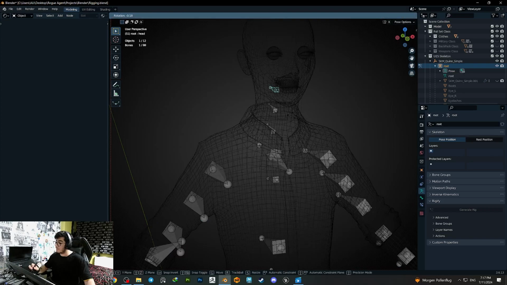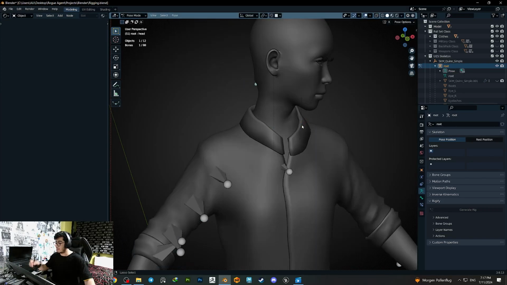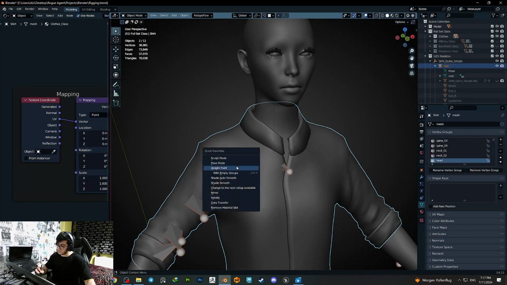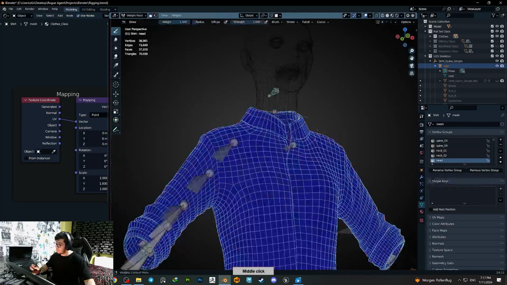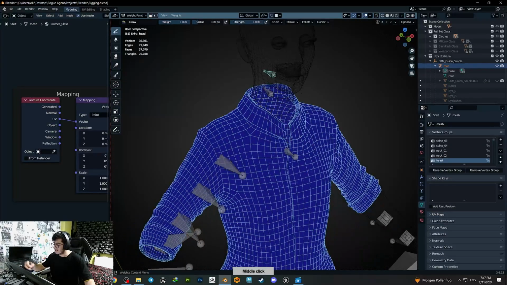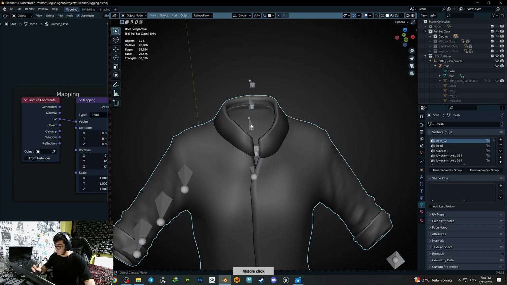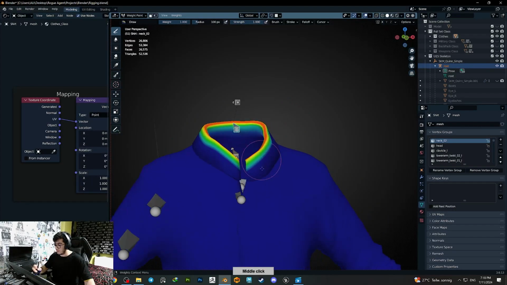I test if my head should interact with this or not. I can see we are not interacting with the shirt. So quickly go back to the weight painting, select the head, select all, and we remove the weight. I don't want to just select this part. I select all in case it's influencing another area. So we are checking other bones to see if we need to interact with our shirt or not.